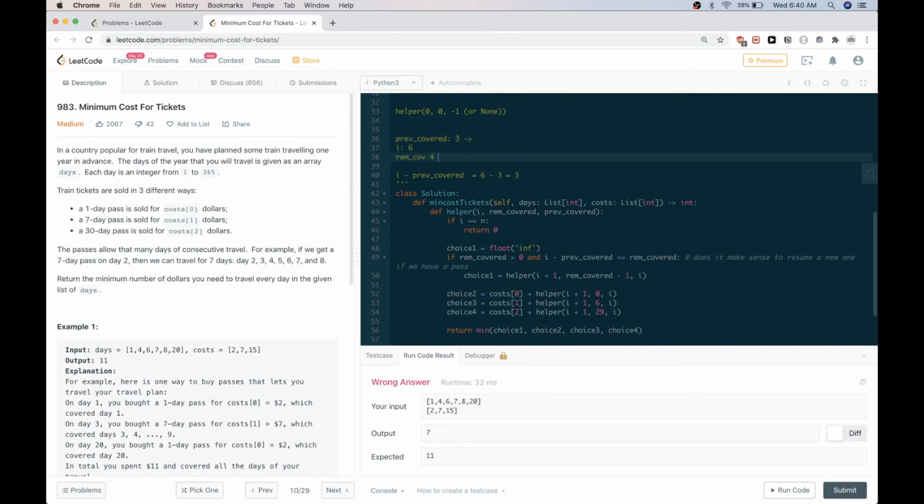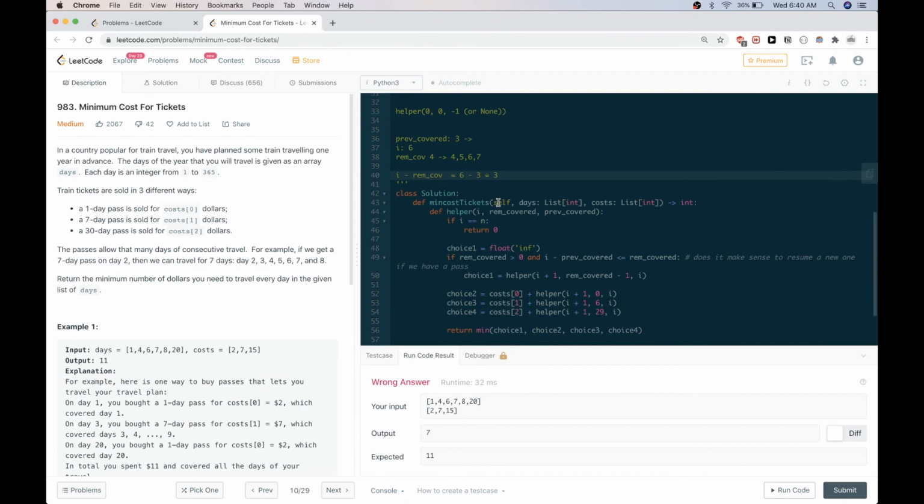So this would mean that we can cover 4, 5, 6, 7. I is 6, it should be just 1 remaining, right? And so here, once we are at I, we should say I minus the remainder to be covered, right?